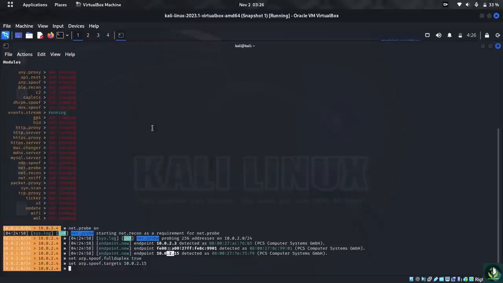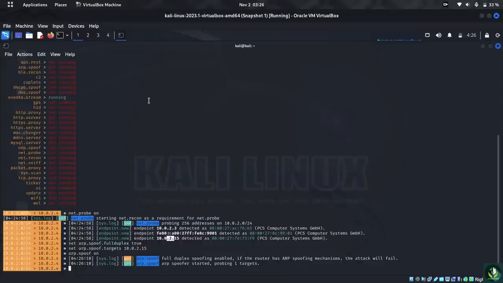You see the ARP spoof is not running here, so I'm going to start it. And how can I do that? arp.spoof on. So right now you see that the man in the middle has started.